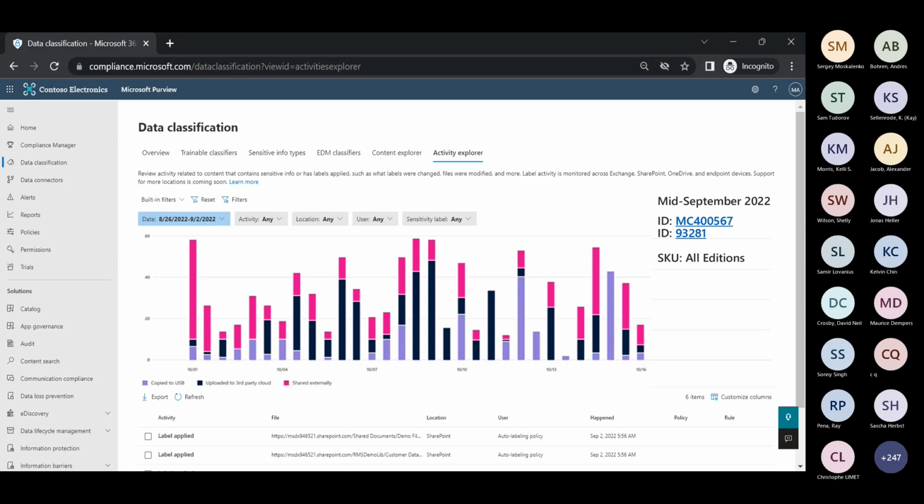If you've used Activity Explorer in the Purview Compliance Center, you know that it provides a historical view of activities on labeled content, including content in Exchange Online. But in the Compliance Center, there's an export limit of 10,000 rows. So we're in the process of rolling out the export activity Explorer data commandlet, which will allow you to export all rows of data for up to 30 days of historical activity.